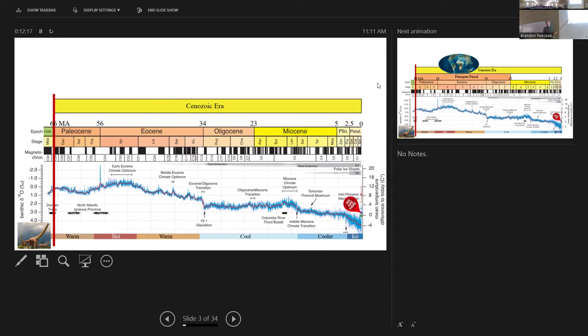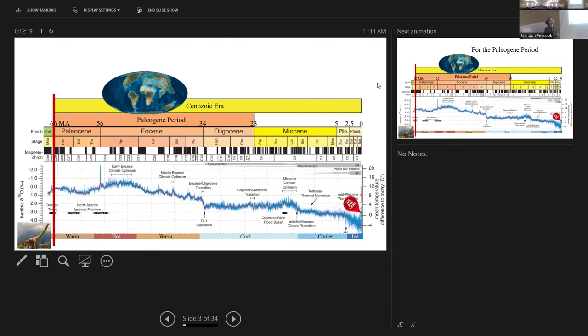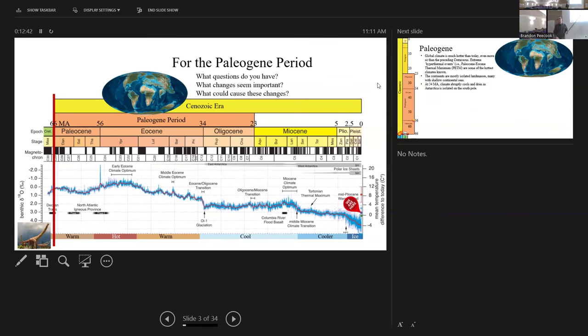into the Paleogene period. So if I insert the periods in there, there's the Paleogene. The Paleogene goes from 66 to 23. A huge amount of the Cenozoic era is this one period. The Cretaceous, the Paleogene, the Mesozoic, the Cenozoic. And so now, focusing in on just this, don't worry about this part right now. Some more specific questions for you guys, to only focus on the Paleogene there. So go ahead and talk to each other again.